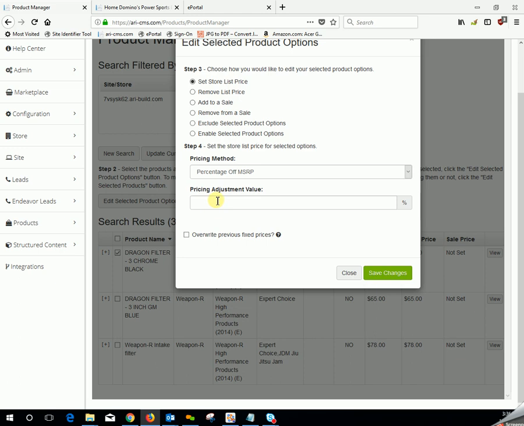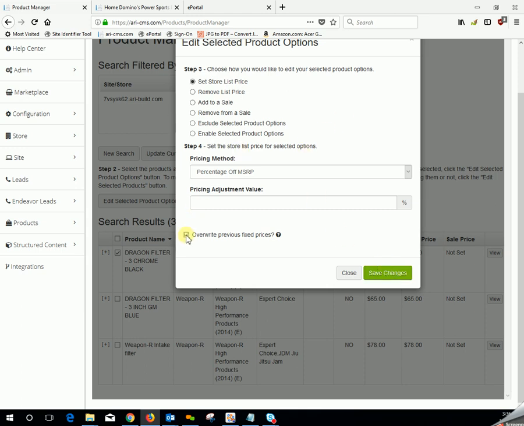Your next field, pricing adjustment value, depending on what you pick underneath pricing method, can be either a dollar or percentage amount. Overwrite previous fixed prices, and save. It will set in that new store list price.